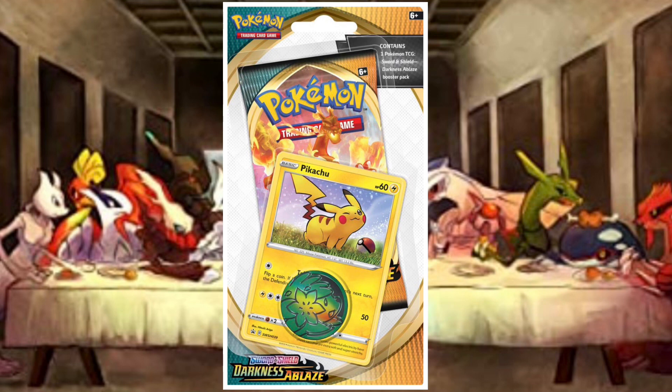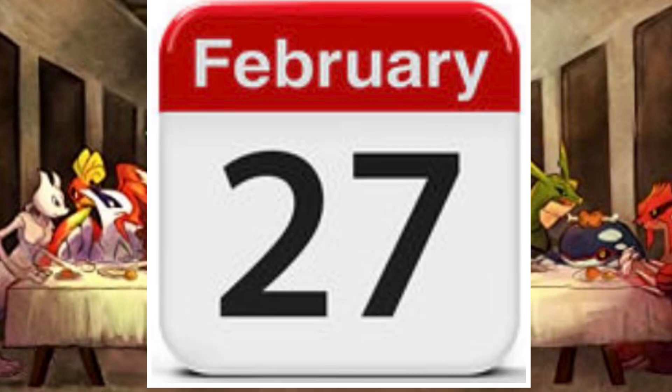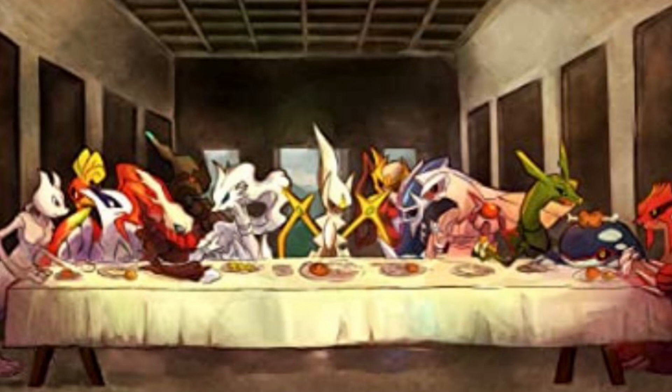For all the listeners out there, go out and buy your kids Pokemon cereal when these cards come out on the market. The release date is February 27th, though we could potentially see these cards hit the market a few days earlier since General Mills is in the market to sell cereal, not release Pokemon cards. If you're looking for an article on this, I got a lot of this information from the Pokey Guardian, who released an article on January 15th. I decided to make this video after seeing the prices these cards are already fetching on eBay.